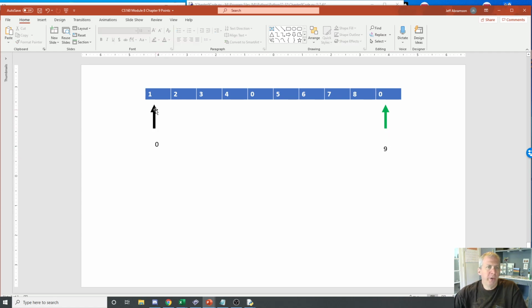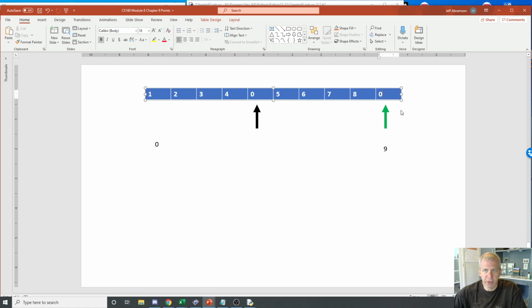Okay, so what we're going to do is we're going to move this, right? So we'll go first. This is not a 0, so we're good. So we move it to here. It's not a 0, so we're good. So we move it to here. Not a 0, we're good. We move it to here. Not a 0, we're good. We move it to here. Here we have a 0.